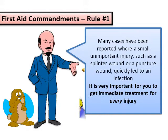Remember, in many cases it has been reported that small, unimportant injuries, such as a splinter wound or a puncture wound, quickly led to an infection. It is important that all of you get immediate treatment for every injury.